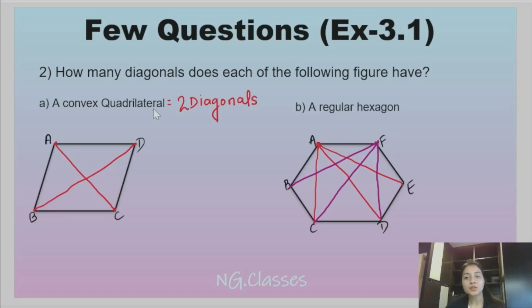Now the same thing we'll do from vertex E. So draw diagonals. I can connect E with A, which I have already done. From E I can connect C. Let me connect it. From E, anything else? Yeah, I can connect B as well. Okay. Now anything else from E?